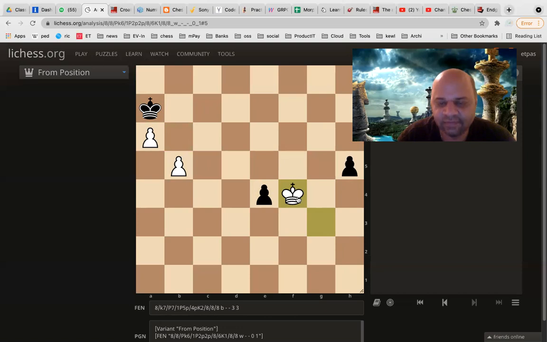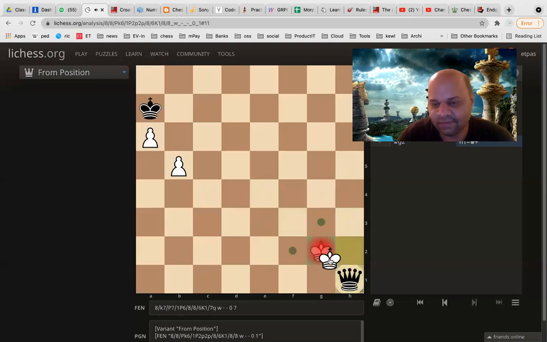Oh, the king comes in time to stop the pawn. Yeah, king always comes in time. So even if you play this, you have lots of time to bring your king in. Once this second pawn is lost, then it is all a win for white, right? And after that, white is going to win it very easily, right?